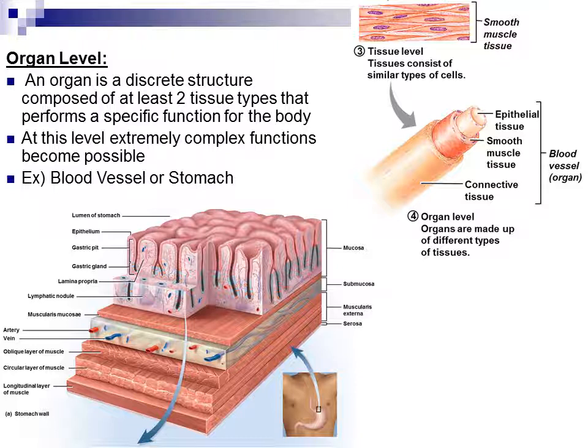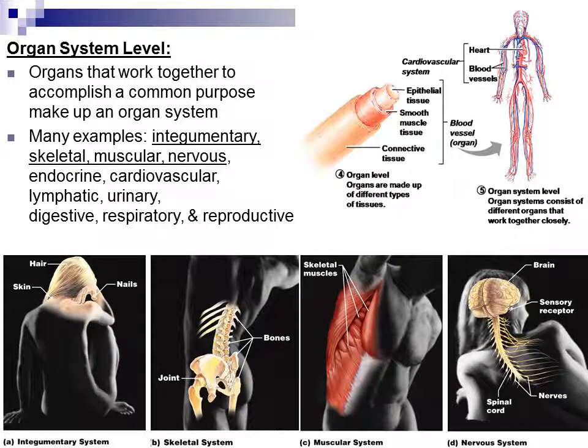When organs work together to accomplish a common purpose, they are part of an organ system. After we focus on chemistry, the atomic and molecular levels in Chapter 2, and cell structure and function in Chapters 3 and 4, and tissues in the lab portion of this course in Chapter 5, we will be moving on to the chapters about organ systems. Chapter 6 will be covering the integumentary system, looking at the importance of skin, hair, and nails. Chapters 7 and 8 will focus on the skeletal system, looking at the importance of not only bones, but cartilage and ligaments as well.